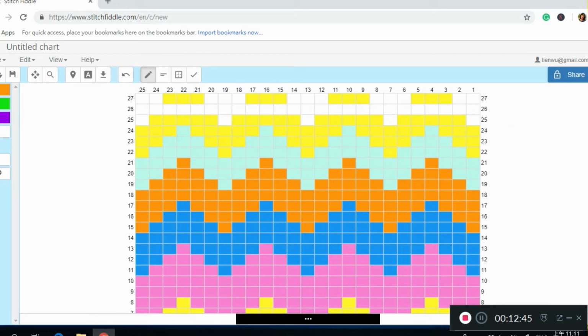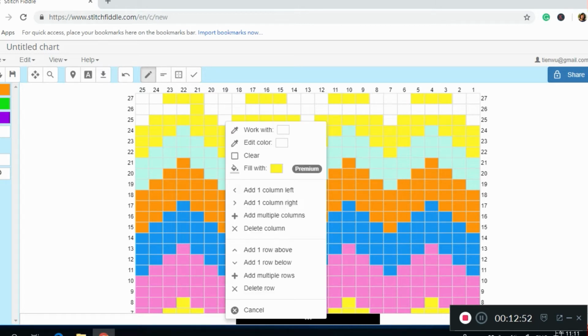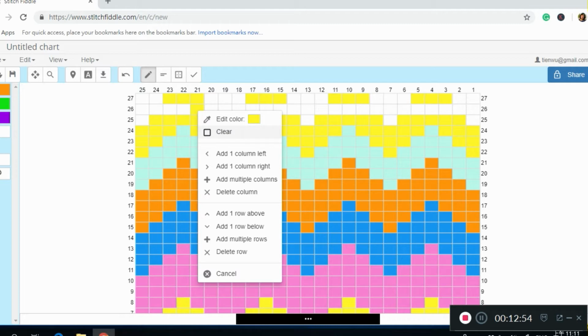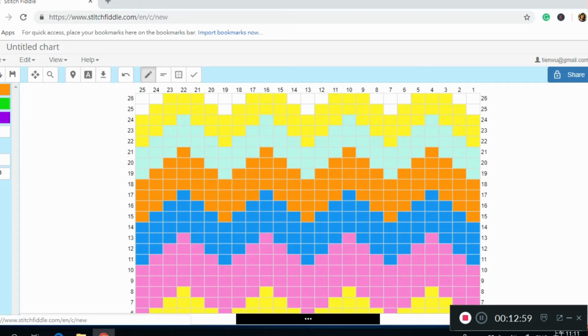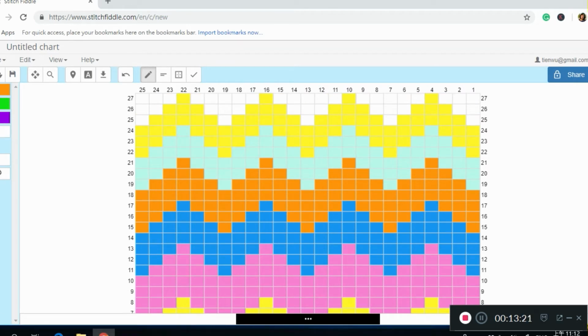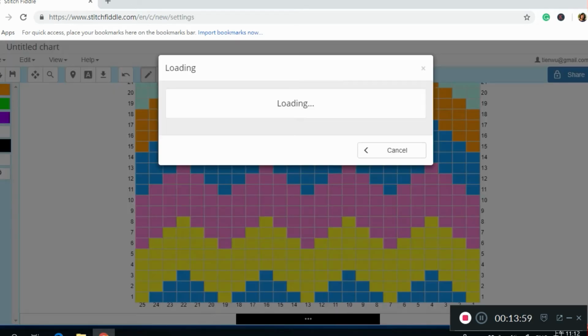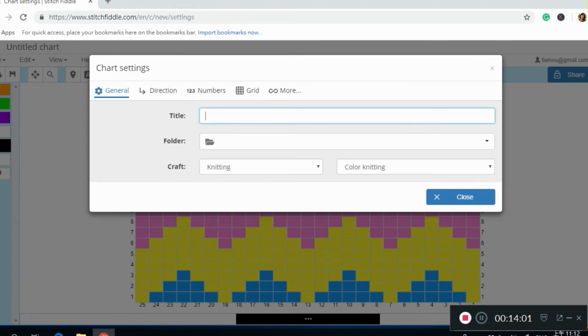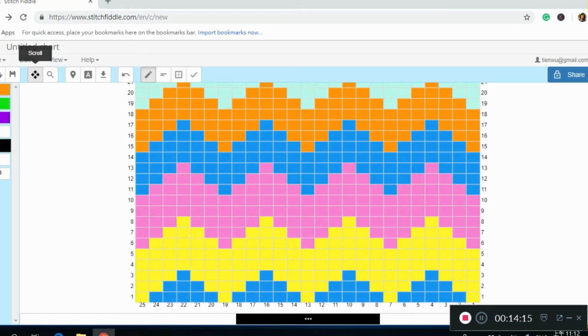If you made a mistake, you can place your cursor on that certain row and right click so you can delete that row and continue your charting. There is a pen icon on the top. You can set up your file name and choose a folder from there. You can look through all different buttons on the top for different functions.